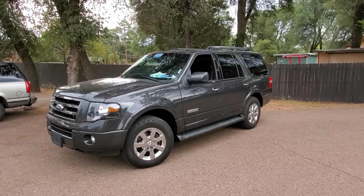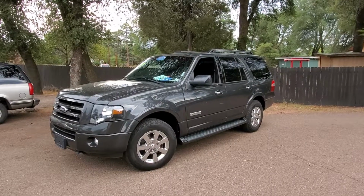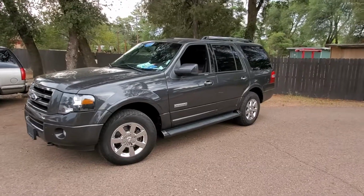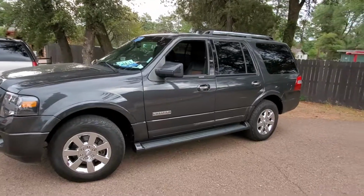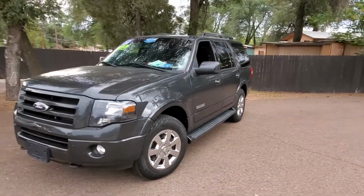Hello, today we're going to be taking a look at an awesome 2007 Ford Expedition 4-wheel drive with the 5.4 Triton V8 and an automatic transmission. It's got approximately, I believe, 148,000 miles, and as I'm sure you can already tell, this vehicle looks great.